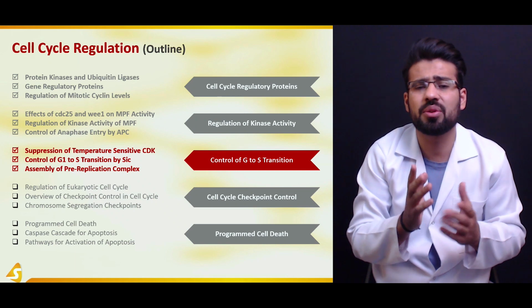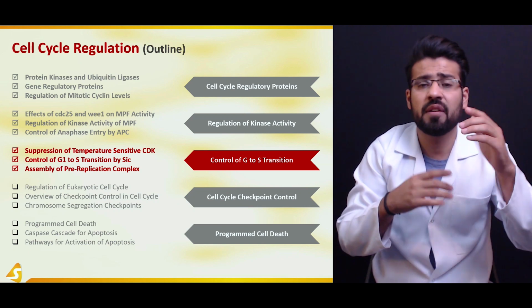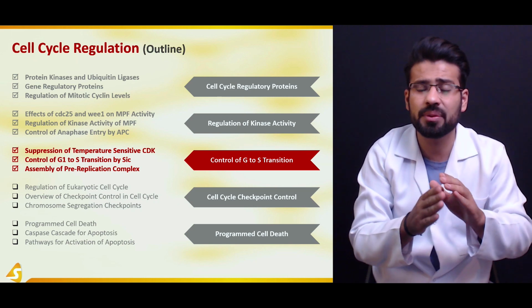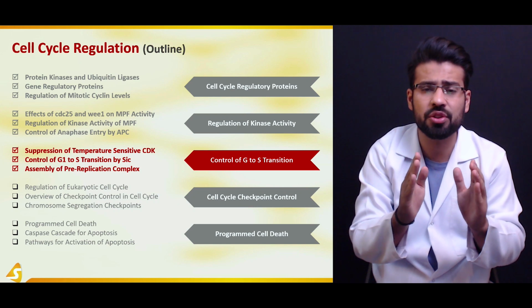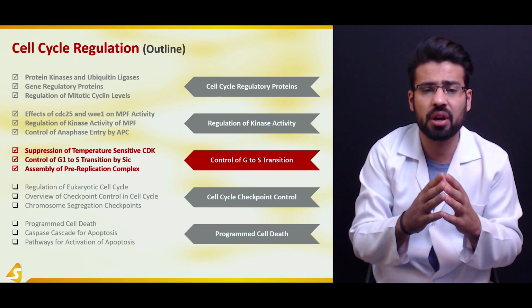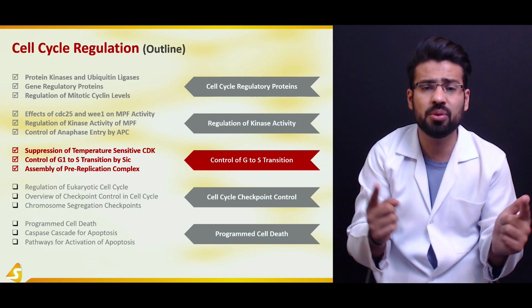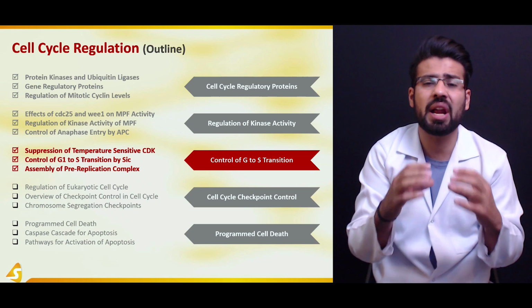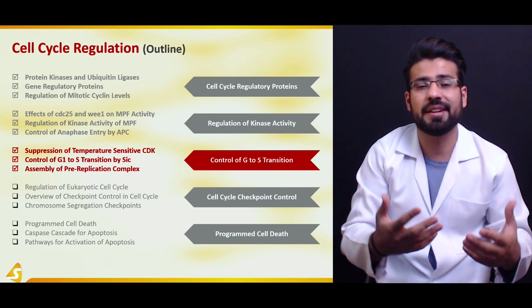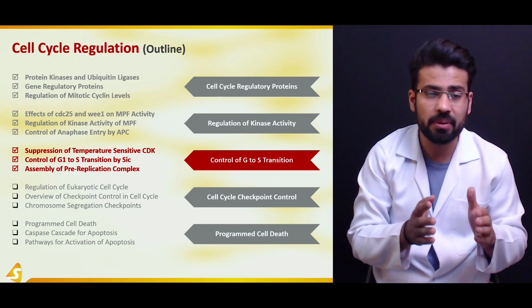This was followed by the discussion of the control of G1 to S transition by SIC1, in which we saw how G1 cyclin CDK complexes phosphorylate the SIC1 protein, which is tagged with ubiquitin molecules, resulting in polyubiquitinylation, followed by proteasomal cleavage. And this was followed by the activation of the S-phase cyclin molecules, which cause the phosphorylation of MCM2, resulting in the activation of their role as helicases, and they moved, causing the activation and recruitment of the DNA polymerases and primases, so that the S-phase serves its purpose, and that was the replication of the DNA.